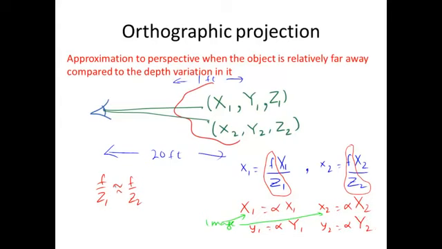So when can we make this assumption that f upon Z1 is roughly the same as f upon Z2? It's when the change in depth inside, so when Z1 minus Z2 is small relative to Z, and that's the setting in which we make orthographic projection. In orthographic projection you just assume that there is a constant factor of shrinkage due to the distance, and the distance is assumed to be approximately the same for the whole object. Okay, thank you.